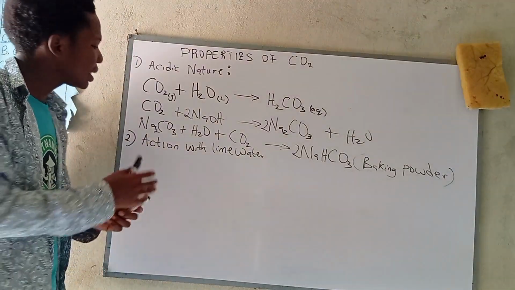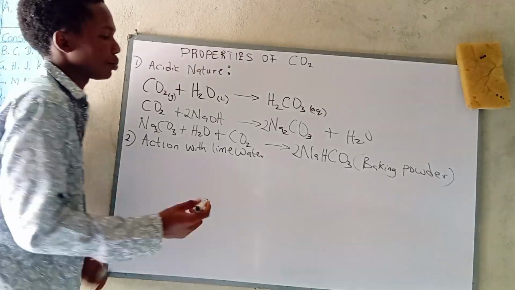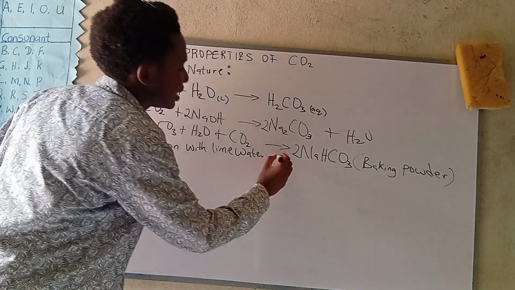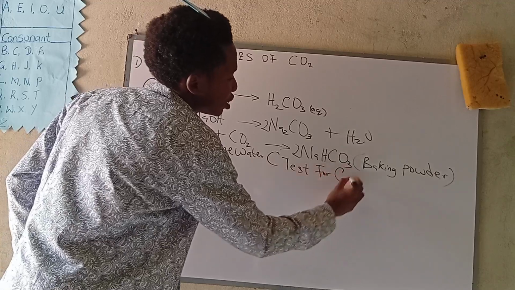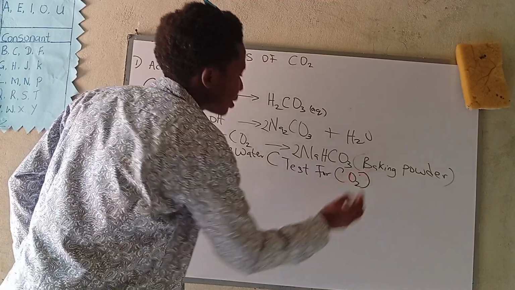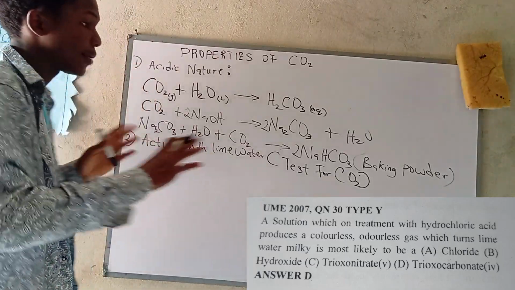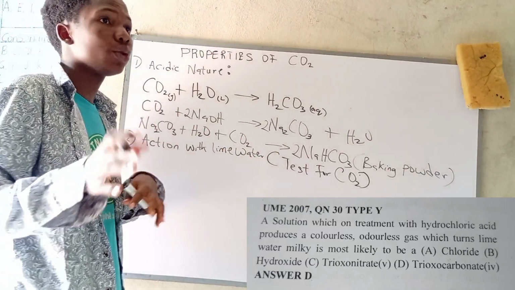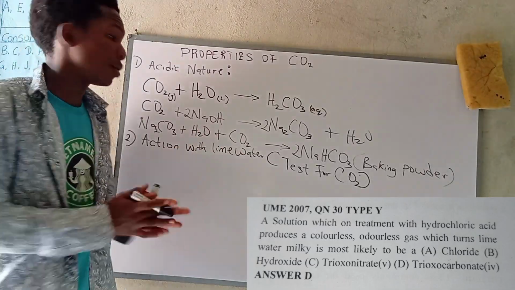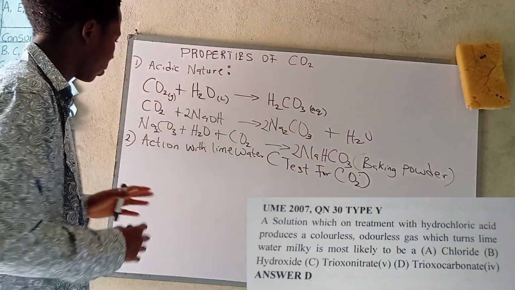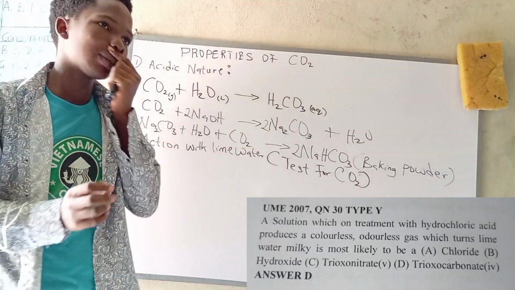Now, this is the action with lime water. Action with lime water is also used as a test for CO2. Alright, this is a very popular question. So now let's move on. I will explain it now. I will show you how this question is being placed most times in an exam. Alright, talking about the test for CO2.